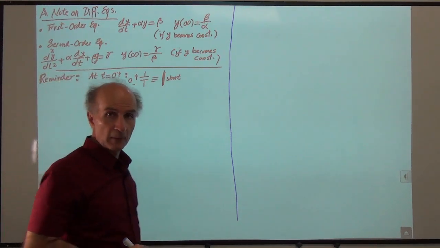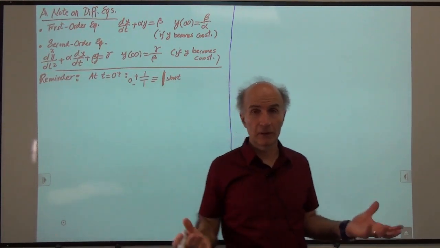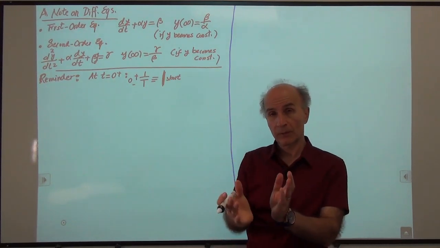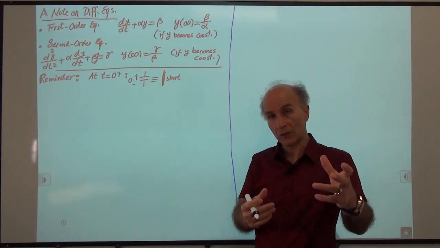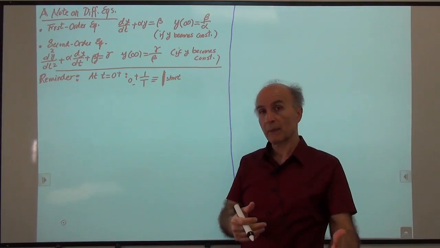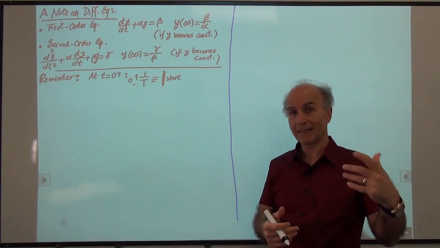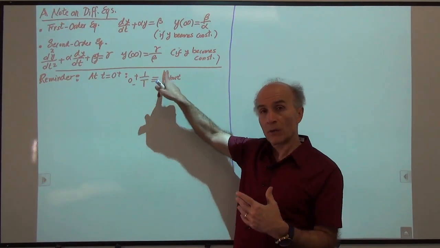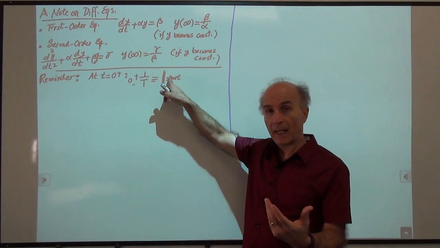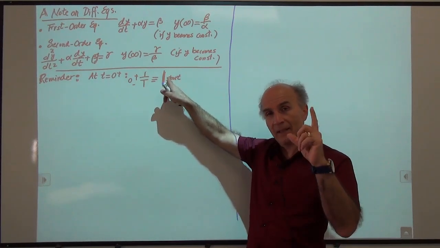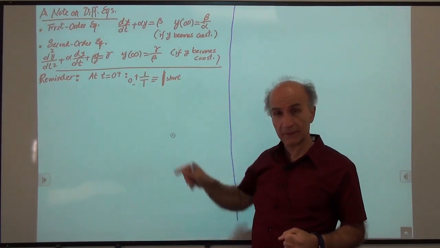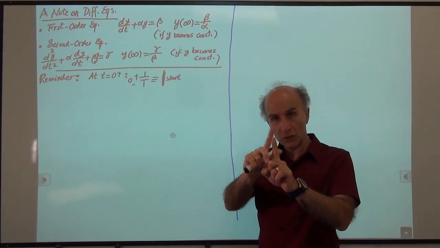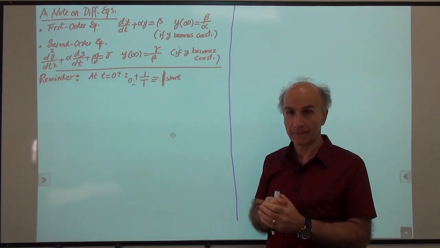Is that right? Because we said that, assuming there's no infinite current to charge the capacitor, from 0 minus to 0 plus, the voltage on the capacitor cannot change. So if the voltage on the capacitor is assumed to be 0 as an initial condition before time 0, then at 0 plus it also has to be still 0. And the only device that guarantees a 0 volt difference is a short circuit. So the capacitor acts as a short circuit in that very short time interval.